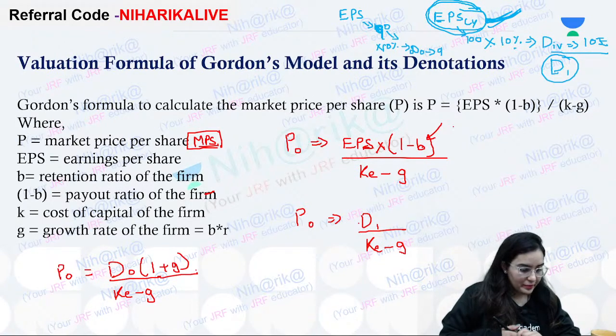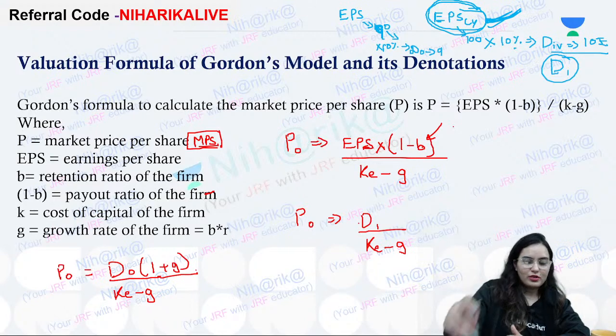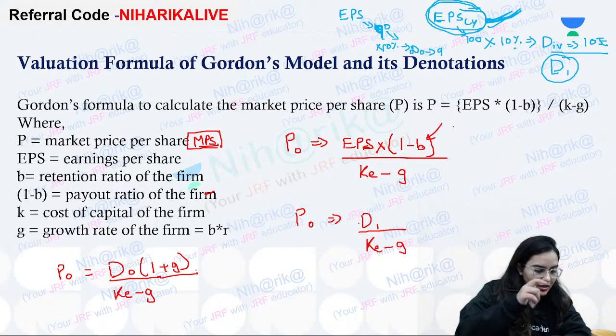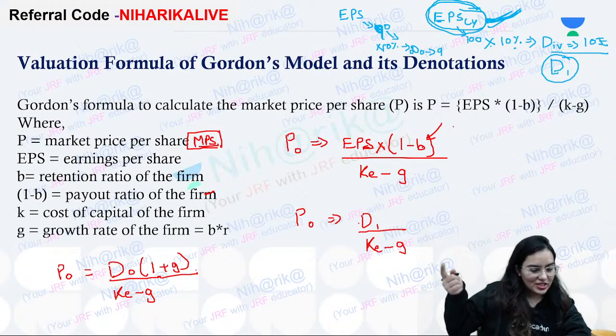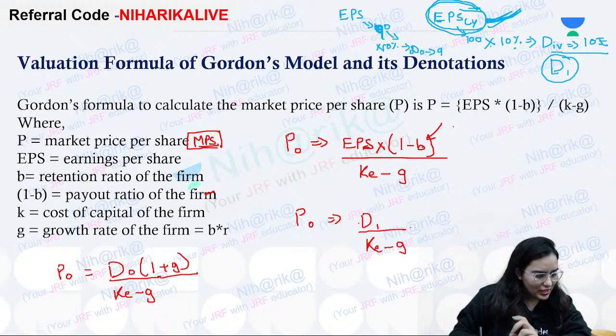Priya, D1 plus G, you will not do that here. Hi Vinu, welcome to class. No, you will not do D1 plus G here. You will do dividend into 1 plus growth here, so that you can reach D1. Now, where you have to use these formulas that you are saying: D1 divided by P0 plus G, or you can say D1 upon P0 plus G, equals KE. Right? Okay. So how to reach that point? Now see.